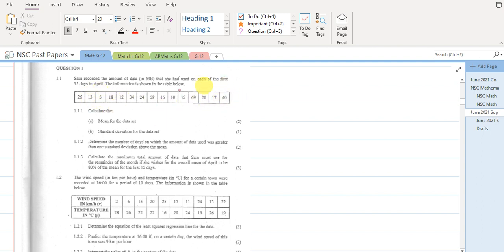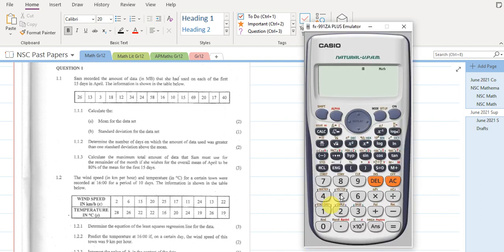So n is 15. We want the average for the data set. Now for the mean, you don't need to arrange this data in ascending order. Since they're asking for mean and standard deviation, just 1 mark, we can just use a calculator. How do we use a calculator? We can go to mode and stats, select option 3, 1 variable data, and I've got x values. So enter all these values and we'll get the mean and standard deviation.